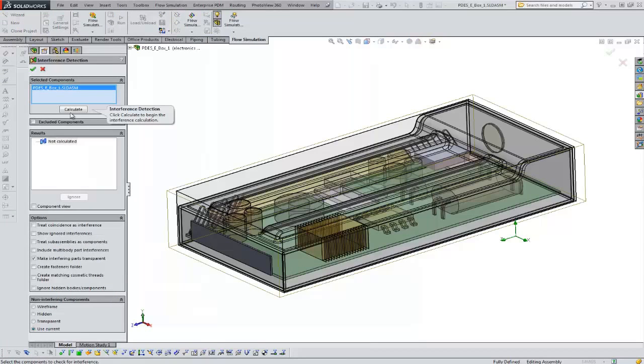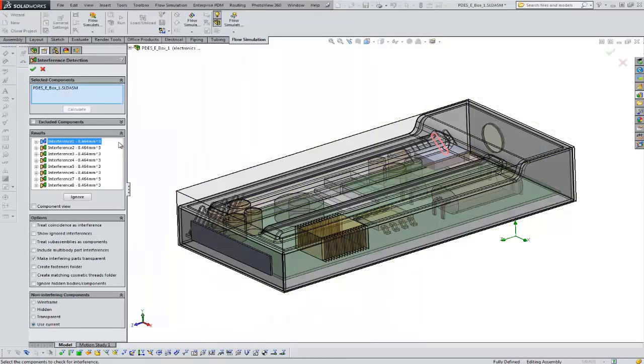All right, so the next thing I recommend is that you do a tools interference detection. This is not absolutely required, but it's part of understanding your model before you try to run it. Flow simulation is a lot more forgiving for interferences than, say, SOLIDWORKS simulation. But it still has to go through and calculate a Boolean solid calculation for the solid volume and fluid volume, and if these interferences affect that process negatively, it could play into your results.